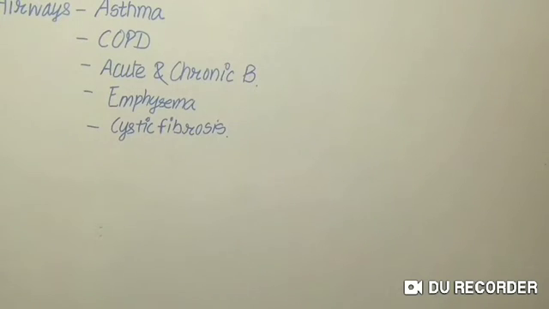So, what is asthma? Asthma is a chronic disease of the airways that makes breathing difficult. With asthma, there is inflammation of the air passages that results in a temporary narrowing of the airways that carry oxygen to the lungs. This results in asthma symptoms which include coughing, wheezing, shortness of breath or dyspnea, and chest tightness. Second one is COPD.